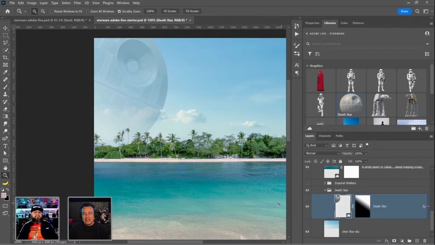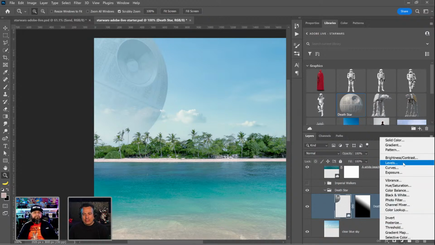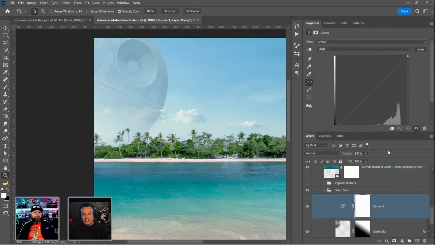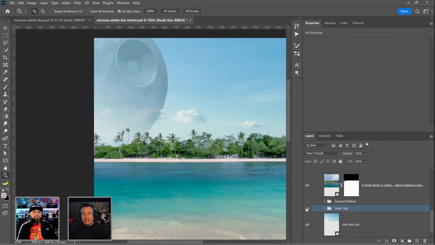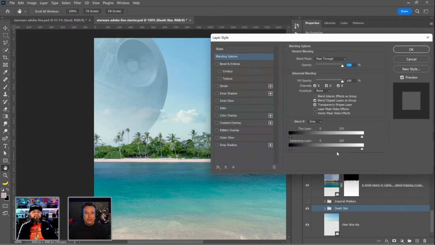And the reason I did that is because I may add more adjustment layers and other elements to this layer. So, for example, just so you can see what I'm talking about, I'm going to add another adjustment layer, and I'm just going to clip it to the layer below. And I don't necessarily want to do this, but this is just for the example. So like I made an adjustment, right? And that's why I wanted to have everything in the group. But then I can go to the side of the group, double click on it. It brings up the layer style window. And from here, I have the blend if options. And I already know that in the chat, Micah knows what I'm about to do.